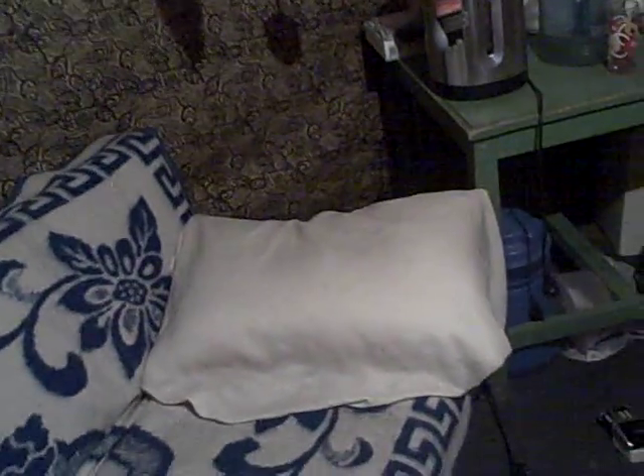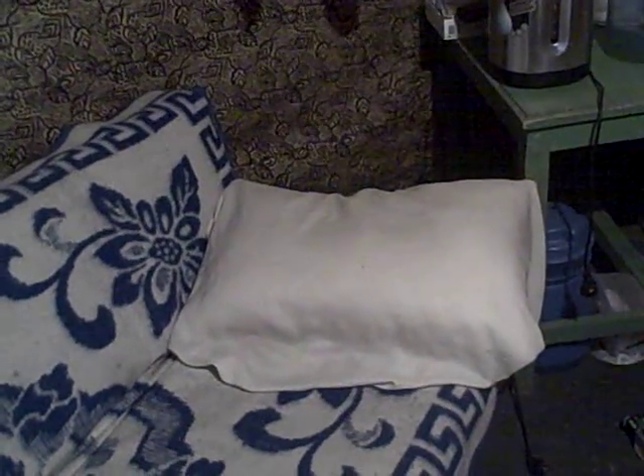They were kind enough to give me an actual futon couch bed. There's my pillow, by the way — the one I bought in UB. That's really changed my life; it's absolutely great. I made this cover — really it's just a sheet that I kind of tied around it so that I can wash that.